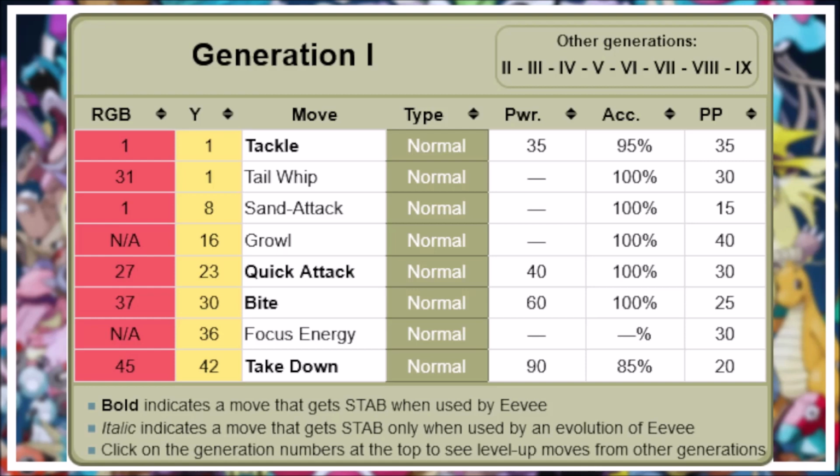I'm not going to use Tail Whip. I'm not going to talk about it. At level 37 we get Bite. Bite is a 60 base power, 90 base power with STAB, 100% accurate move. It does have the option to make the opposition flinch if you go first. And then the last move we can learn is Take Down, which is garbage, but I'll go over it. 90 base power, 85% accurate, and with our STAB it's 135 base power. So, not a great moveset via level up.